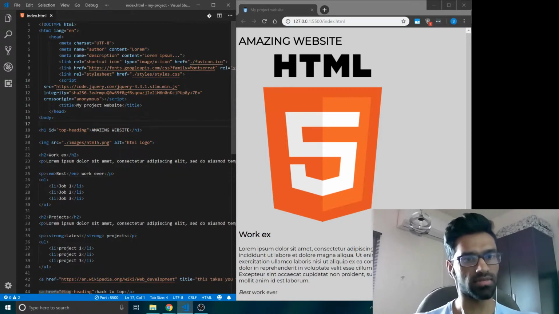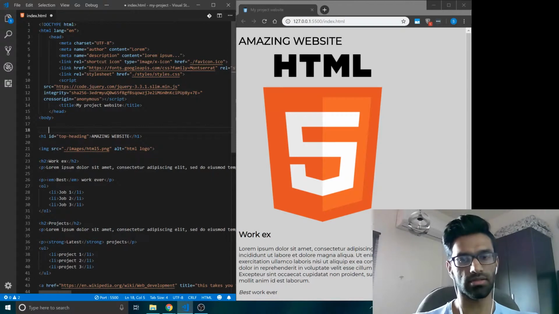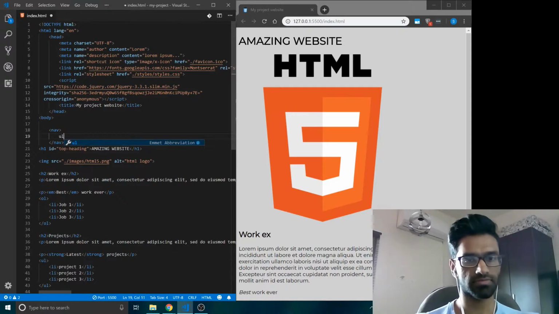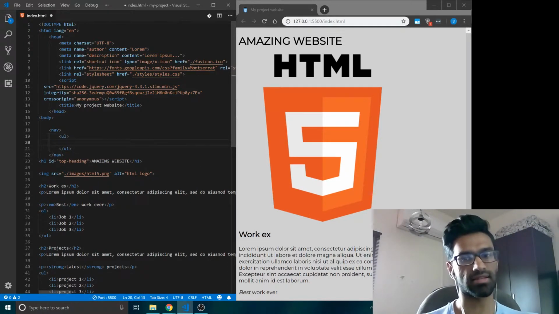Okay, so we come into our body, and let's add a navigation tag. Remember semantics, that's why we're using a navigation tag. A navigation tag will contain a list of items, and we'll add list items into it, and each of these list items will be a link to a different part of a page.